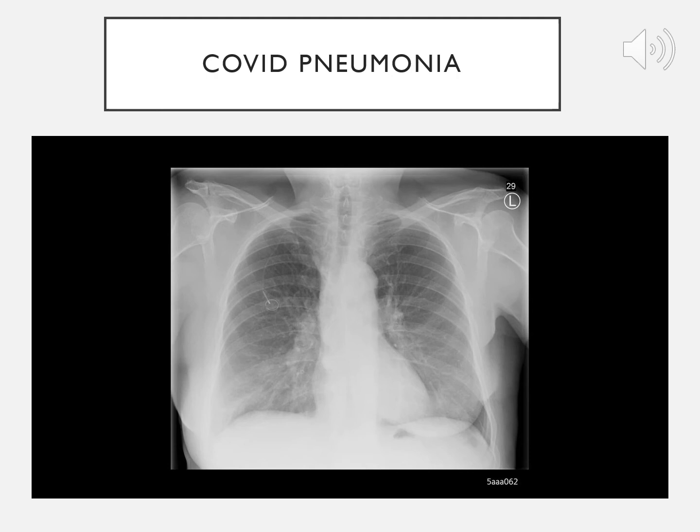This is a posterior anterior view of the chest. You can see the spine is superimposed on the heart. This x-ray is not rotated. This looks apparently like a female patient. But anyway, Covid pneumonia, there you go.